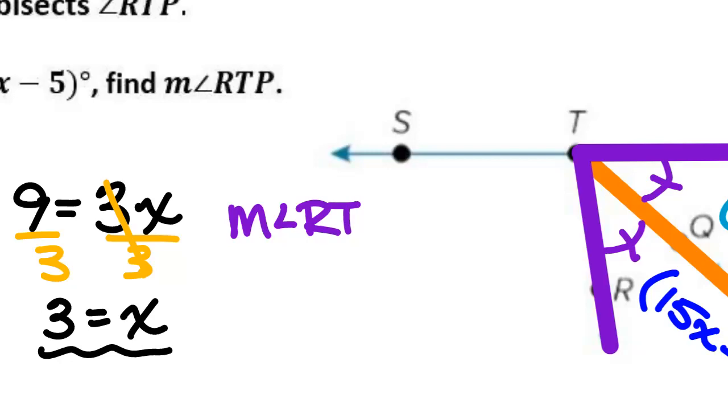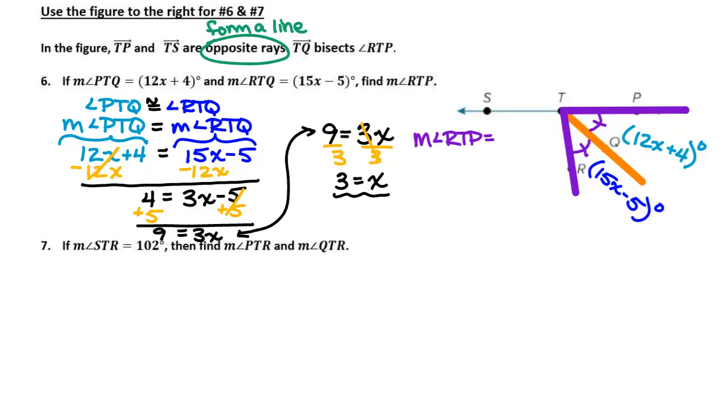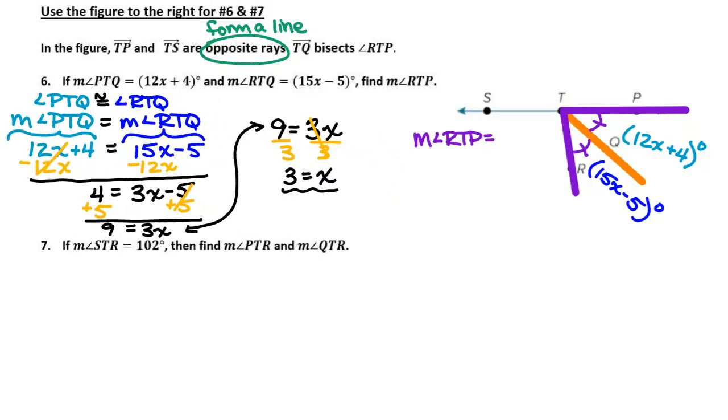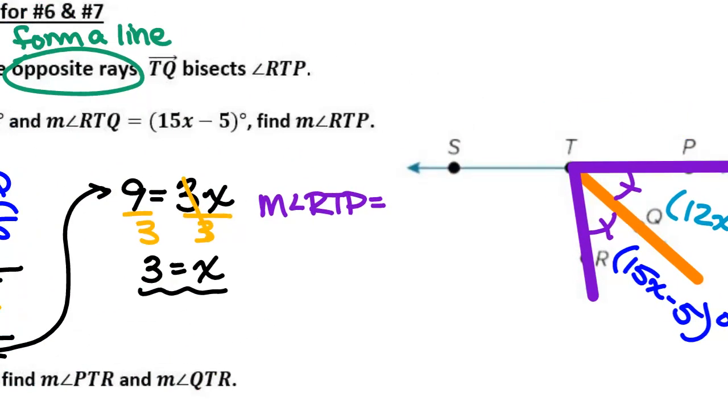The RTP, why is it not equal to 90 degrees? Because there was no right angle mark here. Remember, that's not something we're allowed to assume from a picture. If it looks like a right angle, that does not matter, because some people are better artists than others. So what looks like a right angle on my page might not be. And what doesn't look like a right angle on my page might actually be a right angle. So we can't just go based on the appearance of it.